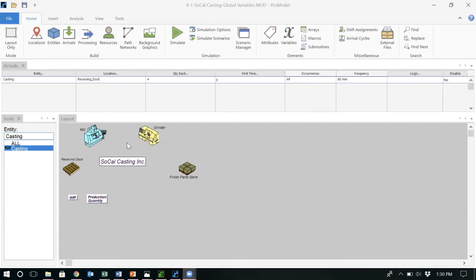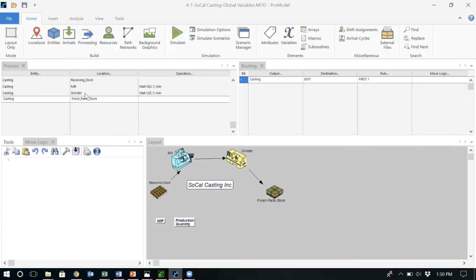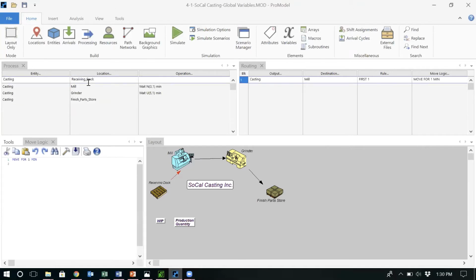And then we are going to go into the processing. So processing, as I said, we go from receiving dock to the mill machine. We go from the mill machine to the grinder. The processing time at the mill machine has normal distribution, average 3, standard deviation 1.